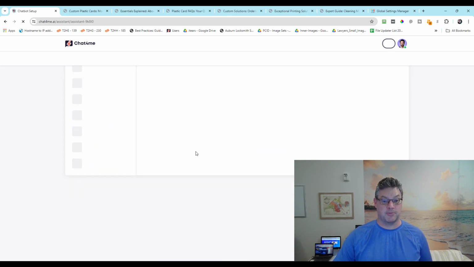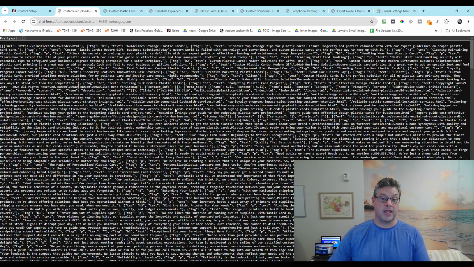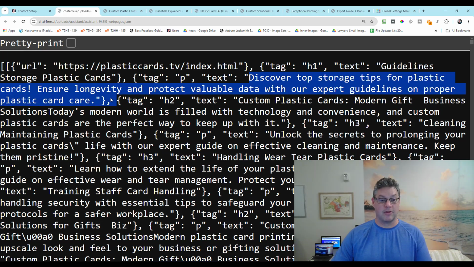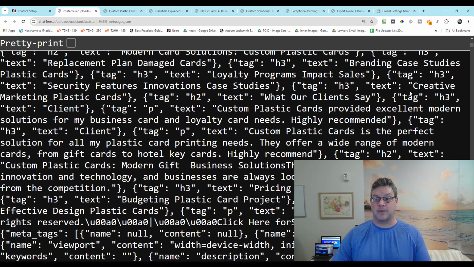And by the way, I should refresh this page because see what it created for me? This is 0.1 megabyte of all the JSON information contained in those files I had it learn. Look at how organized this is. I just want you to see how clear. There's a URL. It is the main page. There's the tag. It's an H1. It's a text thing. Guidelines for this. Here's a tag. It's a paragraph. It's a text thing. Discover all of this. See the clarity? Tag H2 is a text, and then all this stuff in order from the top to the bottom.